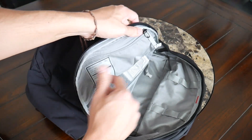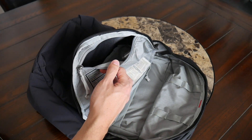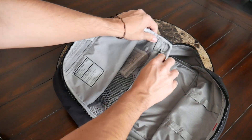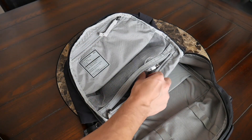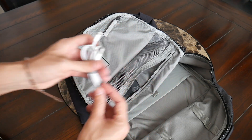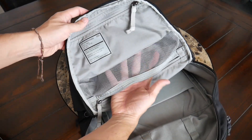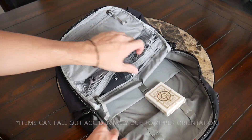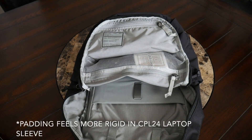Diving into the interior of the bags, the CHZ has a much more simplified layout. It has just one quick access pocket on the flap that offers a nice amount of space, and it prevents anything from falling down that you might want to grab more quickly. One of the changes between the CHZ-26 and the smaller version is that Evergoods has added a small mesh zippered pocket in the middle of the flap to give you some extra organizational options. Hopefully that makes its way over to the 22-liter version. You also have a really nice internal laptop sleeve — it's suspended and padded, so it feels like your device is going to be well-protected.